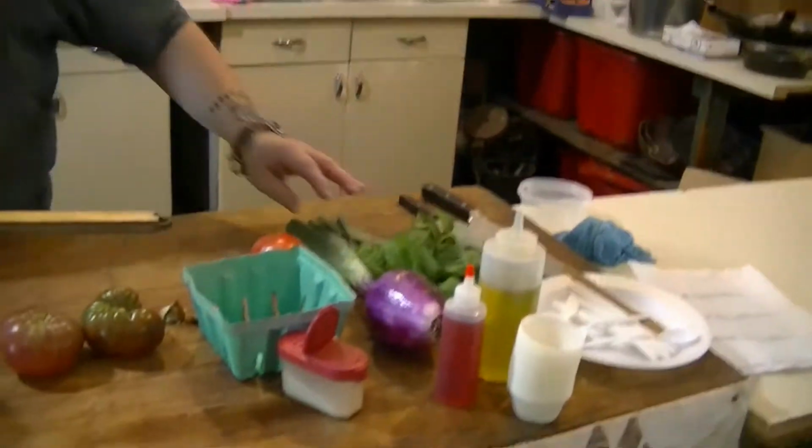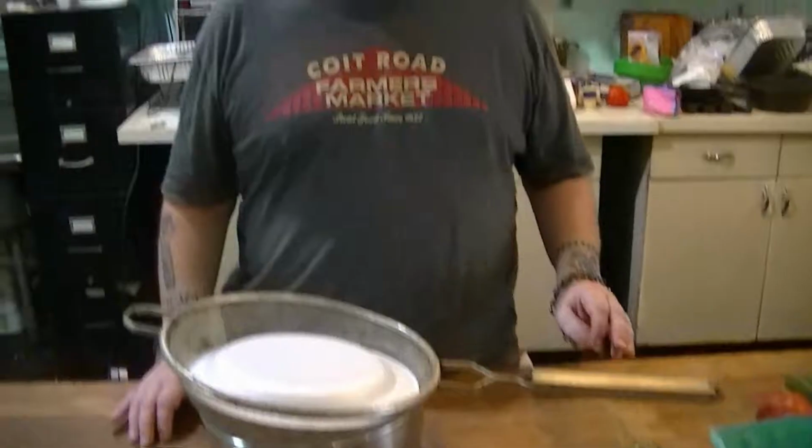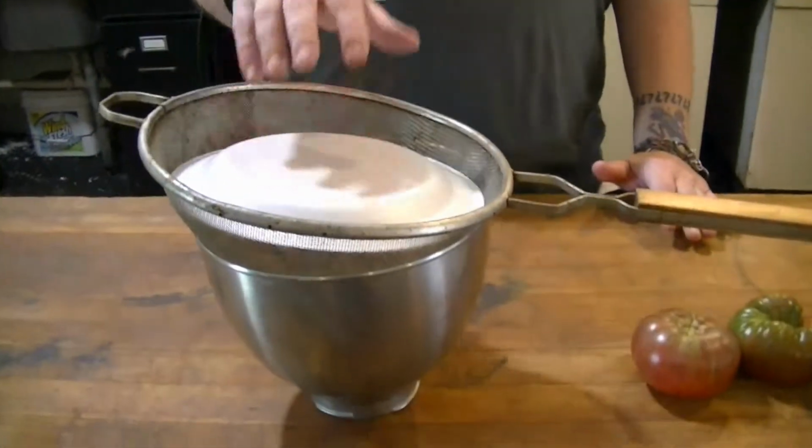But I was going to do, I got some stuff here to do a quick tomato salad, something you might put on crostini or bruschetta. But one of the things is people make a salsa from scratch. They're excited, tomatoes are in, I'm going to make this great salsa, and the tomatoes end up sitting in a pool of their own liquid. So some people don't like the seeds, so they'll scoop out the seeds in the centers. But one of the simplest little techniques is just to cure them, which is nothing more than salting them ahead of time.